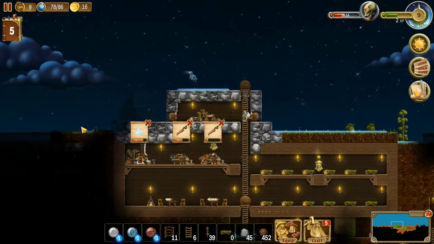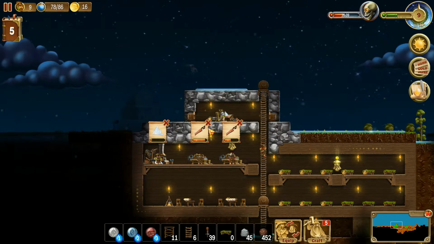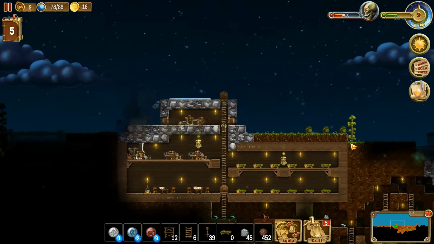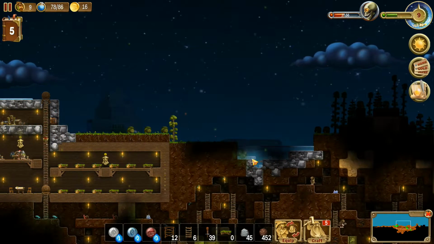Probably set up a nice farm on top of the house, or actually over here since we're going to build up. This got built. We have skeletons coming in. So I haven't seen any skeletons. Oh no, we have a zombie over here, but that's it.